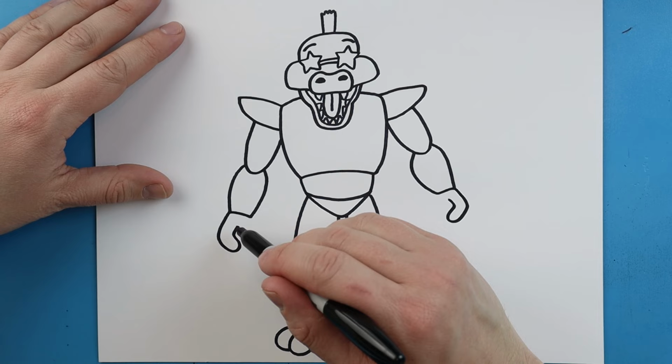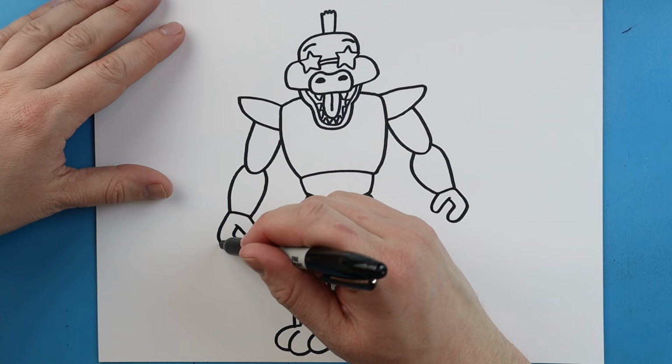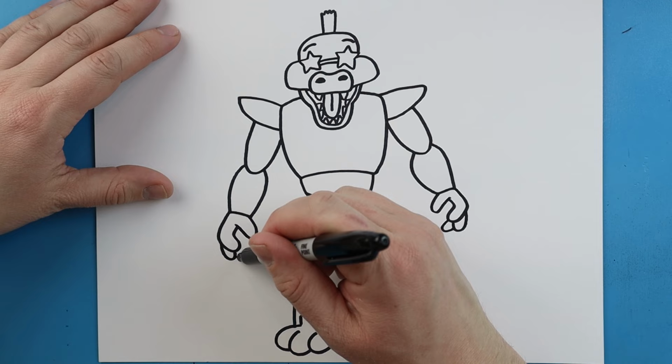Then we're gonna draw a line that's gonna go down and then it's gonna come back. So same thing here, we're gonna go down and then come back. Then we'll make another curved line here and another one here for more fingers. And then I'm gonna put one here and one more right here.